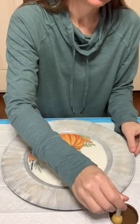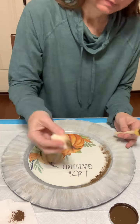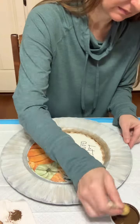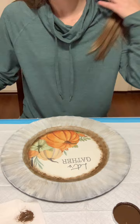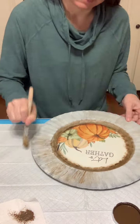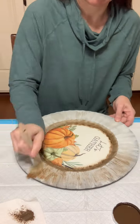Once I have that all dry, I'm going to use this antiquing wax and just take the sponge to dab it on, and then another sponge to kind of dab behind it. Just distressing it and blending in those edges. I go all the way around, and then I'm going to start dry brushing the antique wax on top of my project.